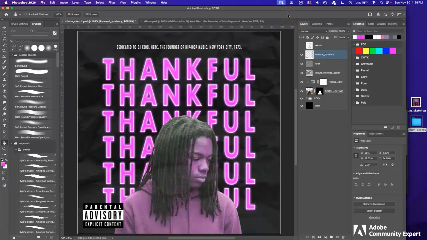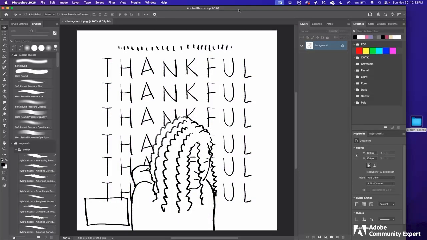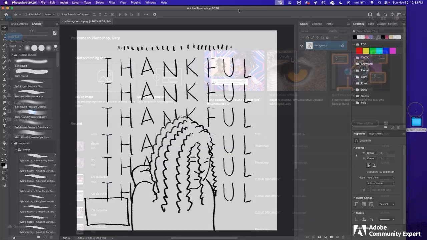In this assignment, we will create an album cover using text, a photograph created with Adobe Firefly, a hue and saturation adjustment layer, and an image of wrinkled paper texture. In this lesson, we'll open up the sketch inside of Photoshop and talk about how important sketching is before starting on a final piece of artwork.